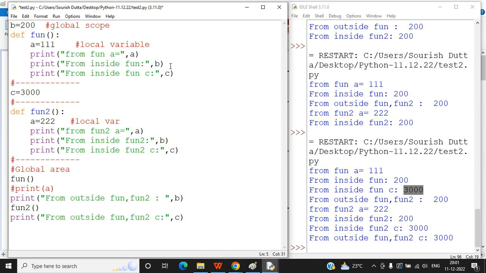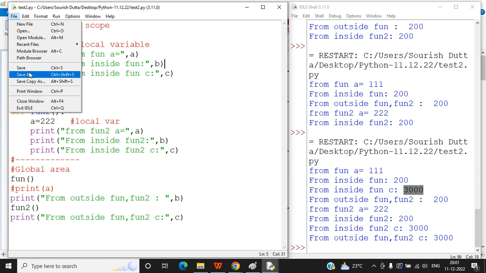So up to this local and global concept, are you getting what is a local variable and what is a global variable? Okay, fine. Now I am moving to another file and taking some more examples.